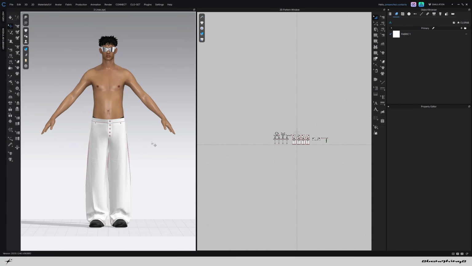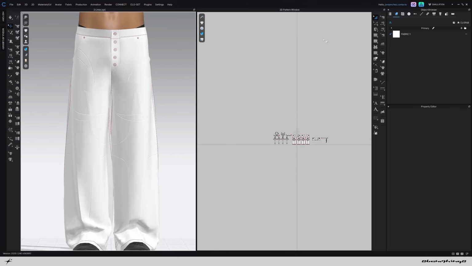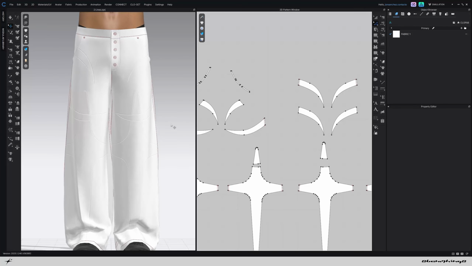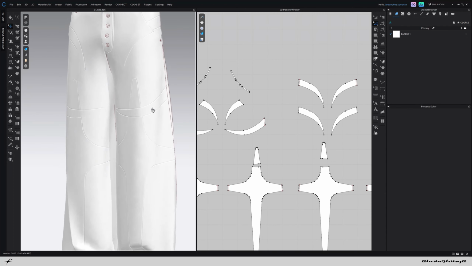Okay, let's continue with this. Also here, for example, I'm going to add, here we have like this one, a little line there, but I think that needs to be cut. So let's go here, select all this stuff. Okay, we're going to select all these tiny lines on it.